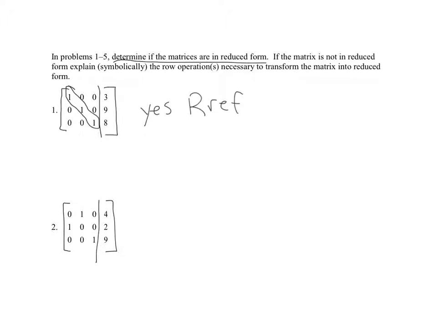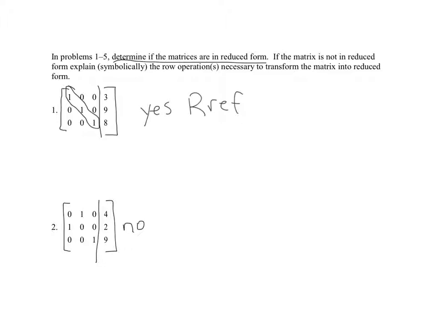Now, if you look at the next matrix, let me put the symbols on there that we're missing. And the question is, is it in reduced row echelon form? Well, do you see ones on the diagonal on the left of the vertical line? The answer is no. I have something that's out of place. Remember, I want a 1 on the top row in the furthest position to the left. It needs to be in the first column.